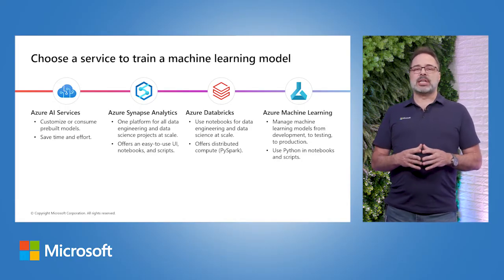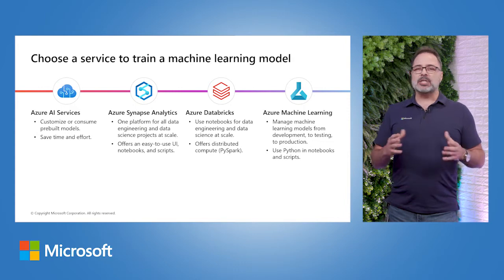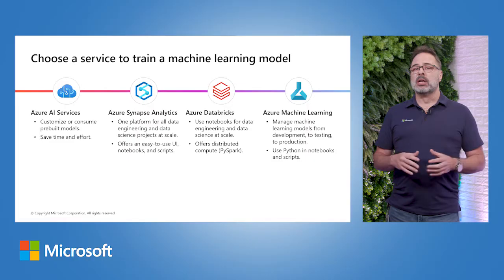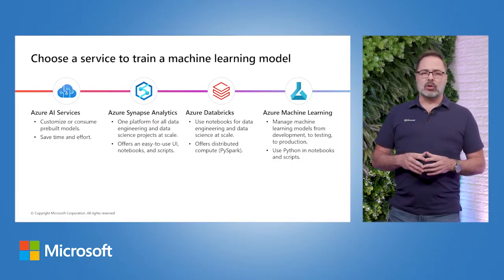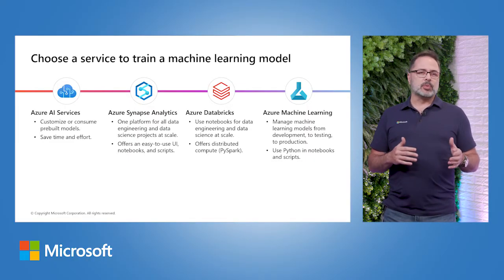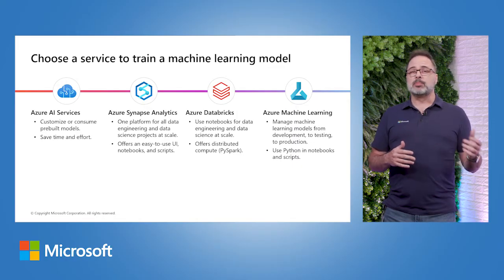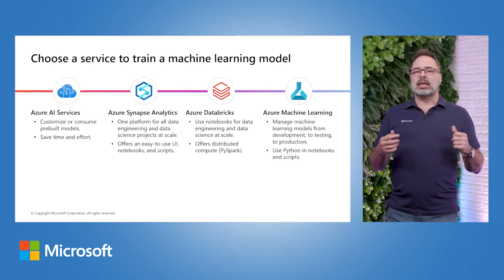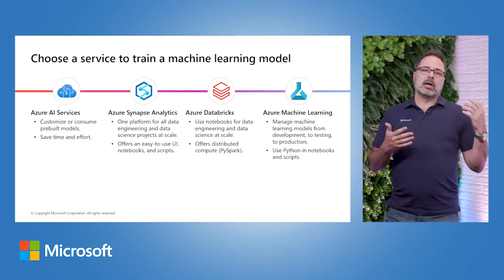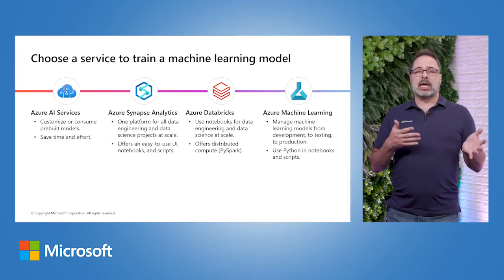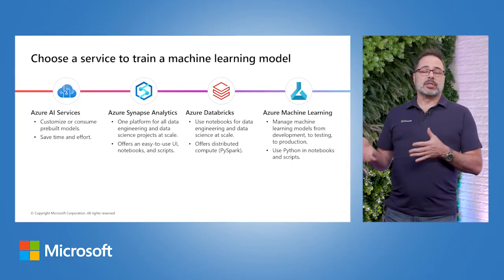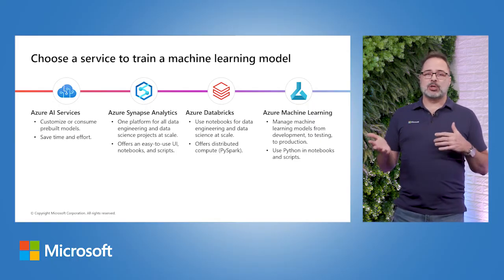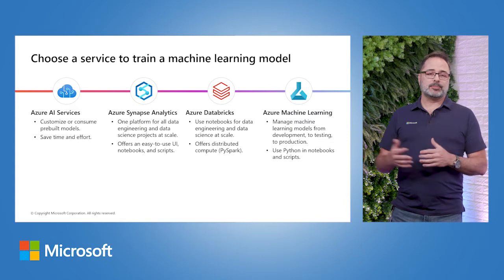Next is the Azure Synapse Analytics service. Azure Synapse Analytics is primarily designed to ingest and transform data at scale, but also includes several machine learning capabilities. To train models with Azure Synapse Analytics, you can use Spark pools using MLlib. You can also use the integration between the Azure Synapse Analytics service and the Azure Machine Learning service to train models. But that's really an integration component between Azure Synapse Analytics and Azure Machine Learning.